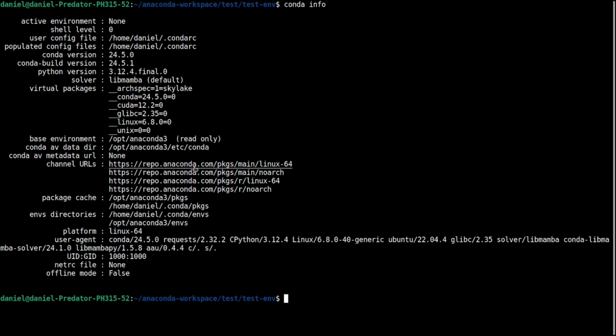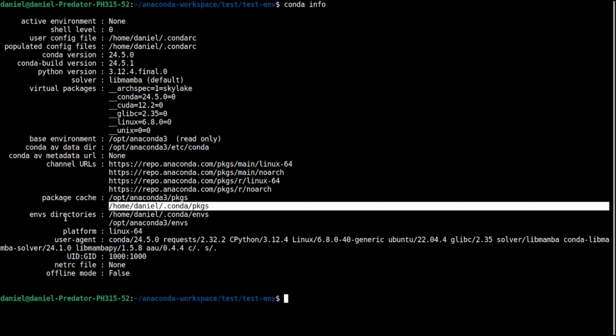The channel URLs for the default channel we have available in our Anaconda installation. We can add more channels later, but the ones available by default are these. The package cache, which is at the installation folder /packages, and also here at the home /.conda/packages, as we saw.